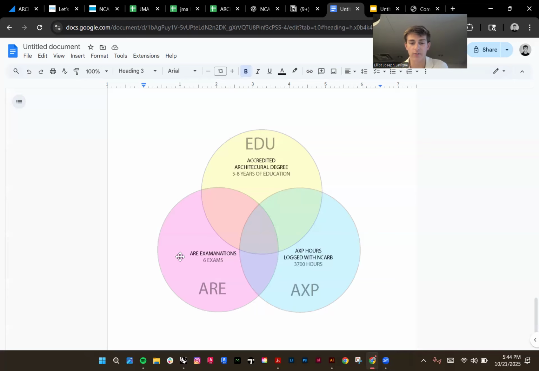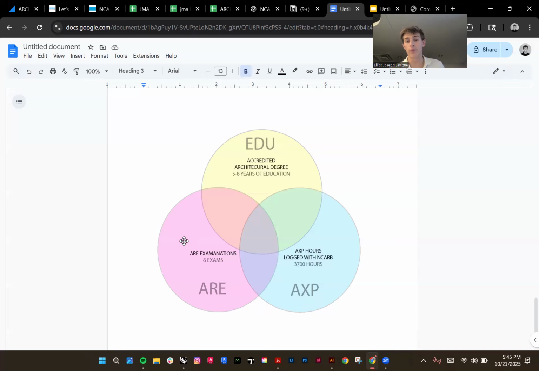The next important piece, which comes later in life, is the ARE examinations. There are 6 exams that you have to pass to become a licensed architect. A lot of people take these exams after they've completed their additional schooling, and the graduate programs really prepare you for them. They have coding exams, structural exams, general architectural principle exams. There are 6 of them, covering all topics of architecture, and you take them after you've graduated from your master's program. So you have time before you need to think about these, but that's something for you guys to know.